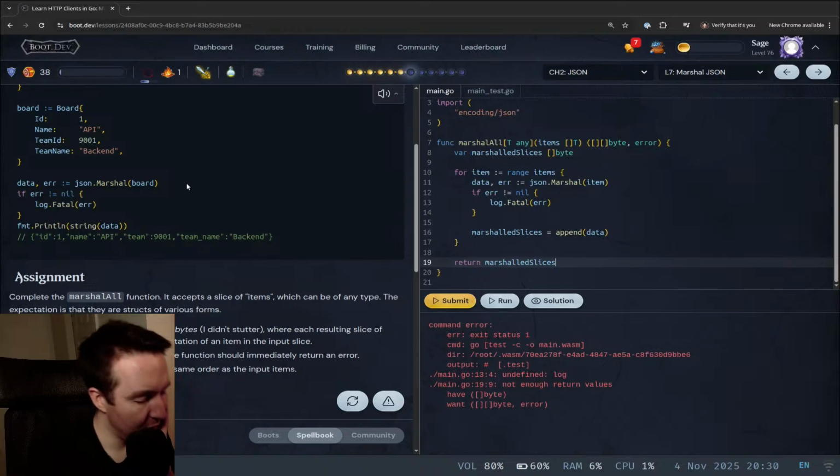It should return a slice of bytes where each resulting slice of bytes represents the JSON representation of an item in the input slice.